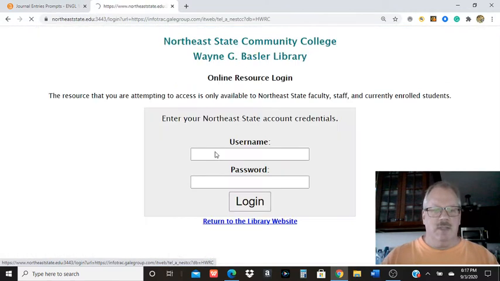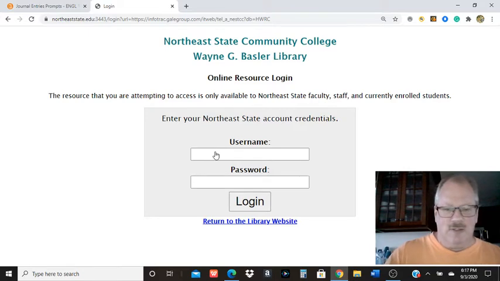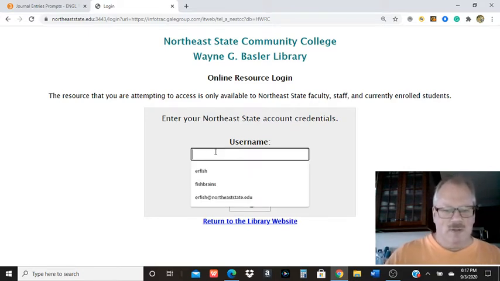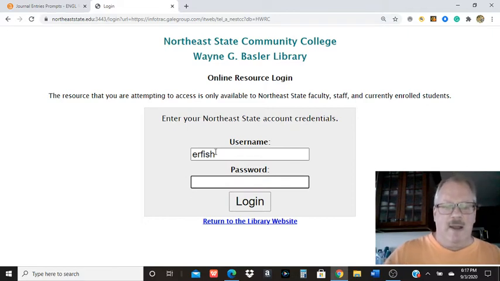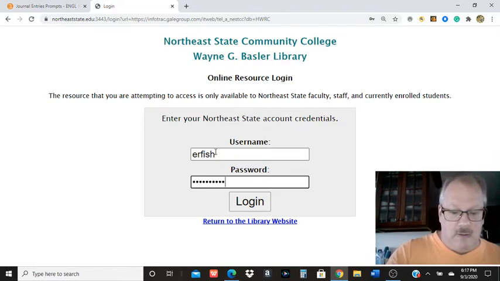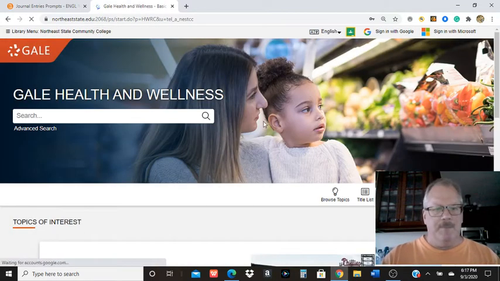That's a database designed for high school and college students doing research essays on medical topics like you are, right? So you need your username and password. If you changed your password to get into D2L, you might have to go back to your original date of birth password. The reason you have to do this is because we're working from off campus. If you were on campus, you wouldn't have to do that.